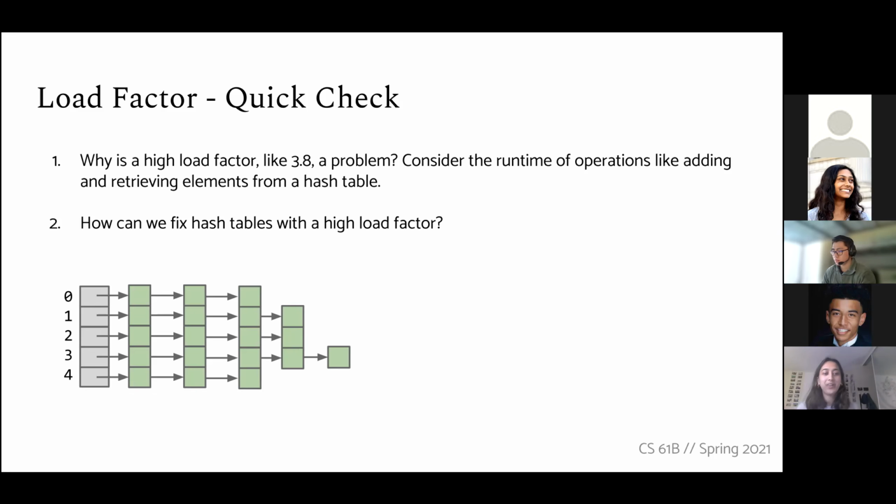Cool. And so with that, it's been 2 minutes. So does anyone have any thoughts on why a high load factor like 3.8 is a problem? Feel free to type that in the chat or even unmute yourself.